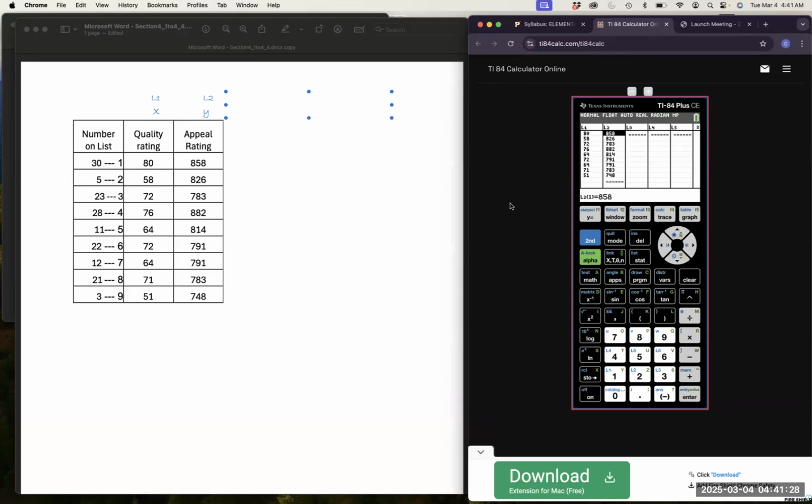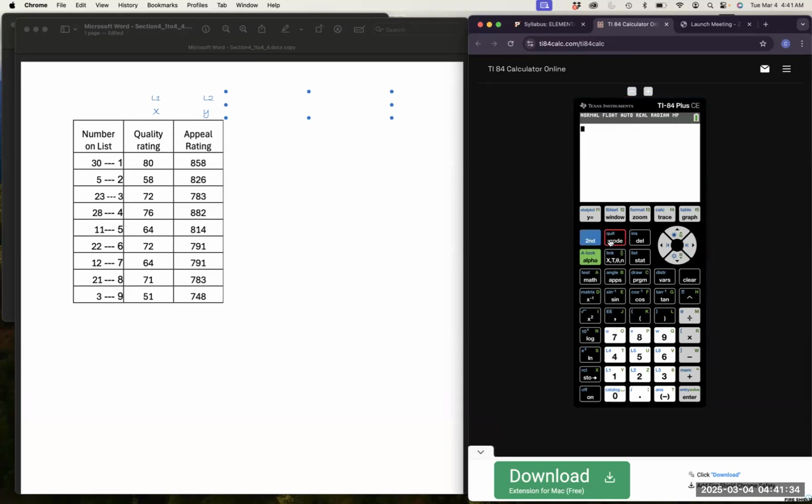Okay, so from my data, let's do second quit to get out of here. And I want to go to stat, and I want to do some calculations. And it's the fourth one down. It's a linear regression, ax plus b. I will note there's another one that says linear regression on 8. I can't think of a good reason why it's on there twice, except for algebra, we're more likely to want to put ax plus b, and for statistics, it's often more reported a plus bx. You can click either one, it doesn't matter. I'm going to click 4 though. So I make sure I have the right data list in here.